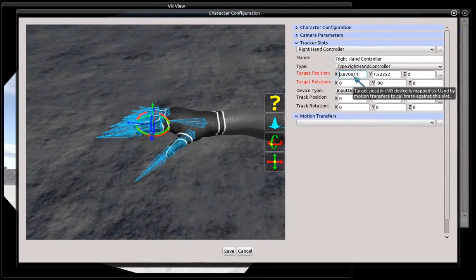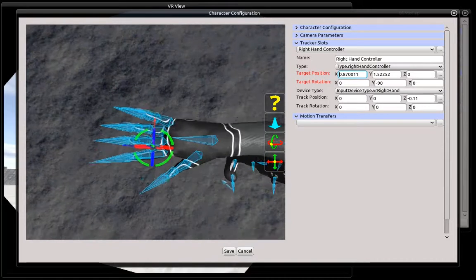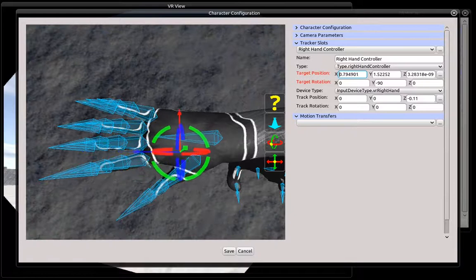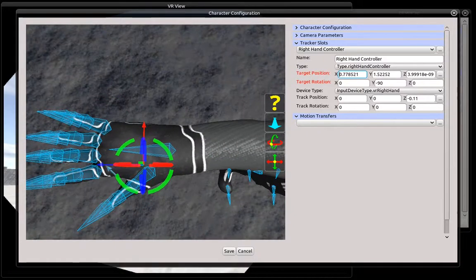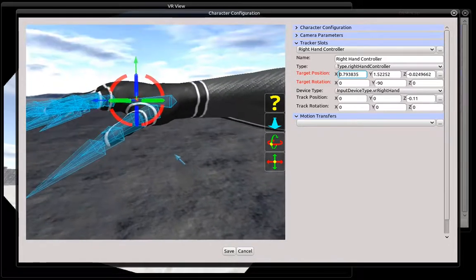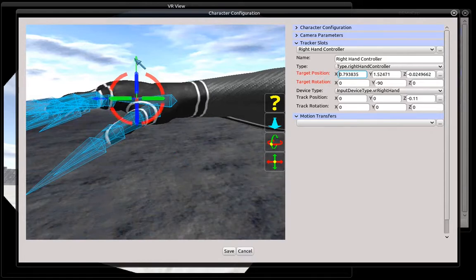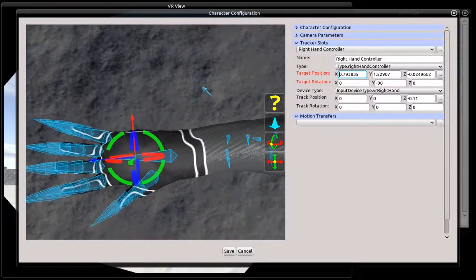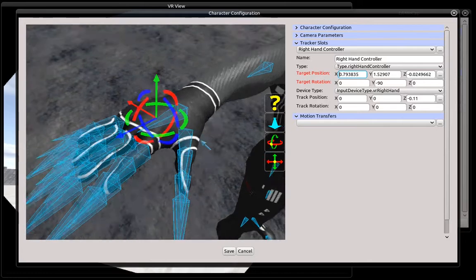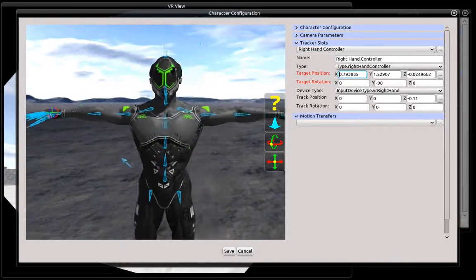Then click on the target position, and now you have to set the target somewhere in the middle of the hand. So this is the best position. I move it a little bit here, somewhere in the middle of the hand, around here, a little bit back, and here, yeah, maybe a little bit up. You have to test which works best, but in the middle of the hand, pointing with the blue arrow outside and green arrow up is usually a good starting point.